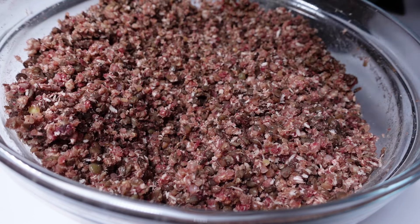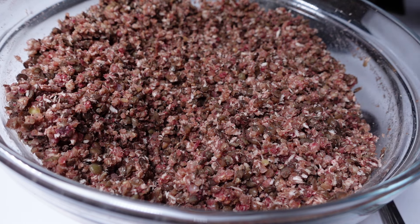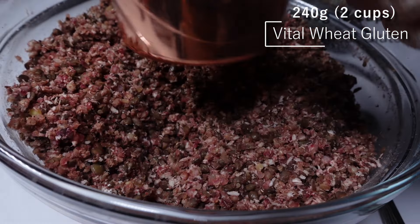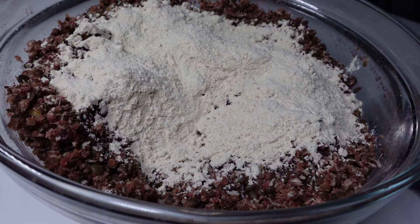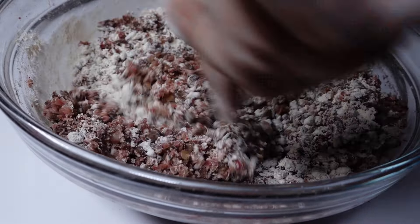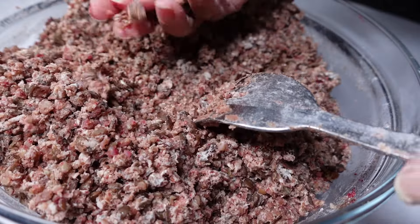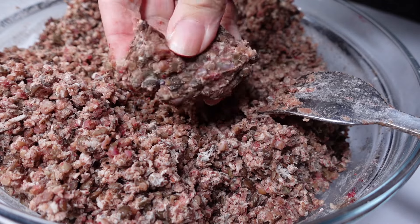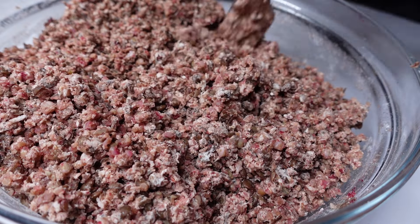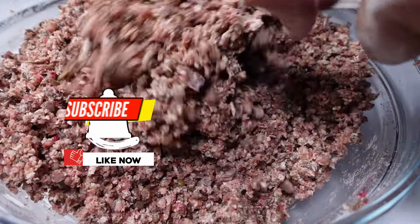Feel free to put some herbs or spices into the mixture, but I'm going to keep it fairly basic and just beef flavoured because I'm going to make a gravy to go with this — that's when we'll start using herbs. We're going to add a cup of vital wheat gluten into each — that's about 120 grams. Start mixing those together. This obviously isn't going to be one for gluten-free people, so I might make a gluten-free version in the future. We're using the vital wheat gluten to act as a binder; even at this stage without any extra liquid it holds together really well, and once the gluten starts developing it becomes very tight in structure. Gluten is the stuff in bread that gives bread its structure, and it's great for substitutes.